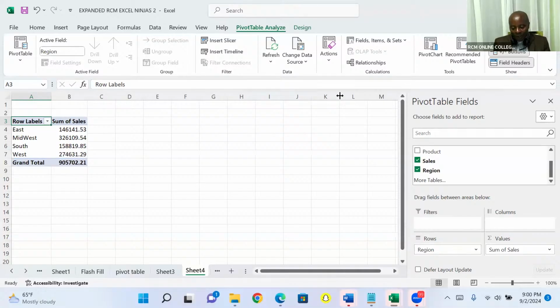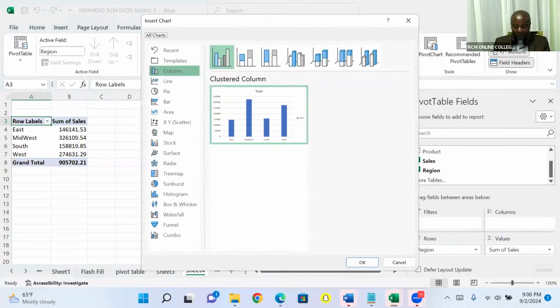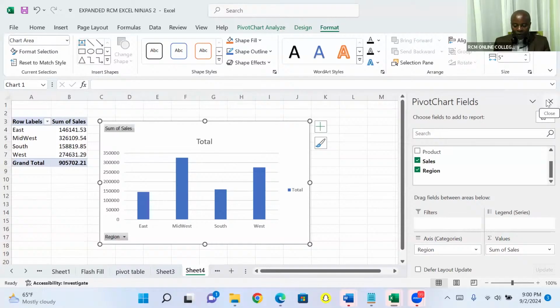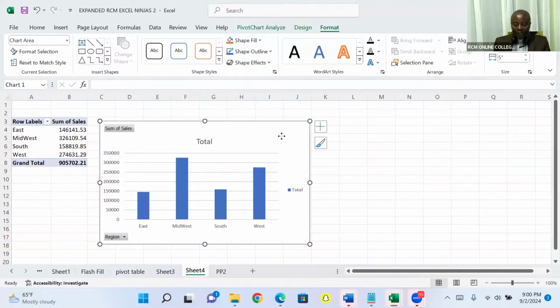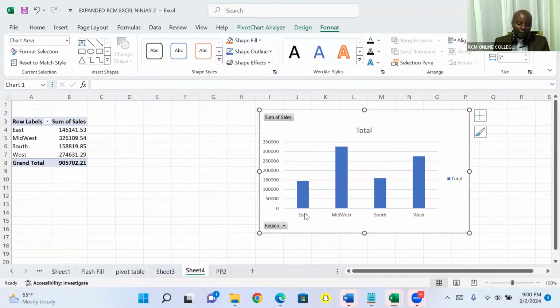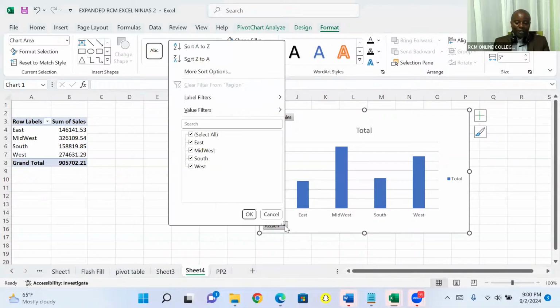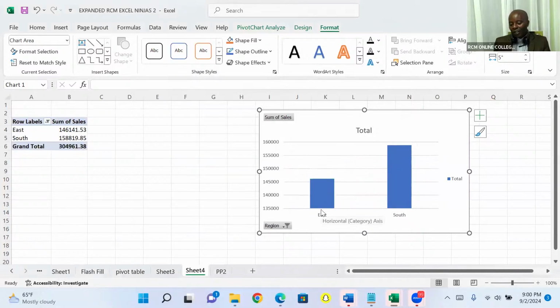And then I simply want you to go ahead, still under your pivot analyze, pick this pivot chart. Pick the pivot chart, like that. Then you say, okay. You can collapse this thing to make this bigger. And then now you should be able to use this field list. Maybe just tick whatever they want. They want East and the South. So you can see this thing now filtering. It's filtering very easily, and also filters here.